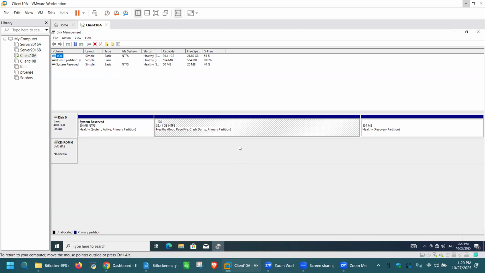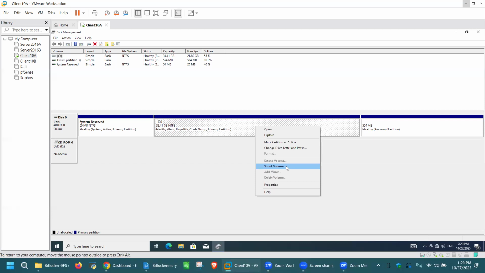Now for performing this lab, I do need a drive that I can encrypt. So we're going to go ahead and create a new partition from our C drive, and we'll use that to perform our drive encryption. We're going to right click on our C drive and scroll down to our Shrink Volume option here. Just something to know, if you are for any reason using an older OS, this feature to shrink and extend the volume was introduced in Windows 7 and newer operating systems.